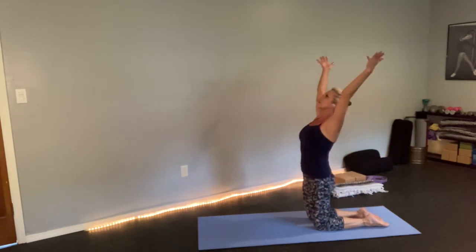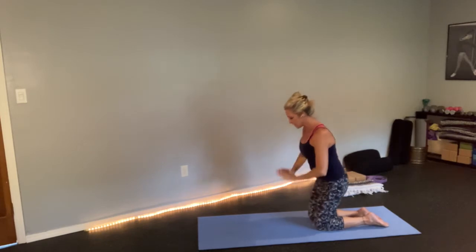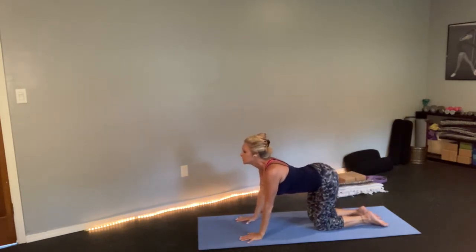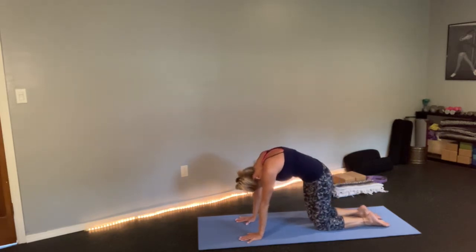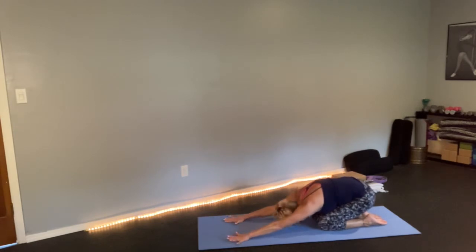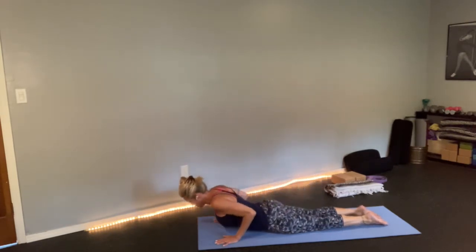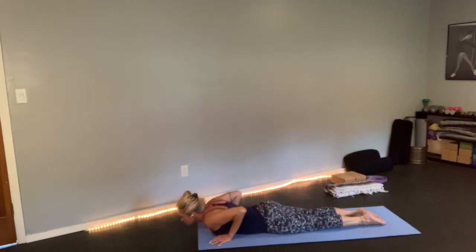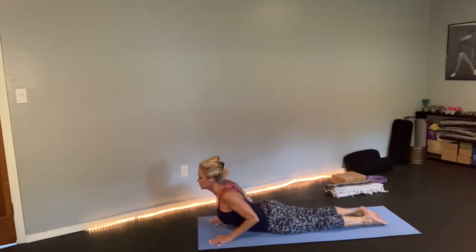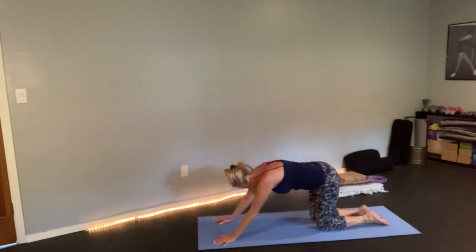Take a sweep up, breathe in, palms together. Drive your thumbs down to the forehead and let them land at the heart center. Place the hands on the floor, look forward as you open to cow. Tuck into cat, and sit back into child's pose, extended arms. Rise to kneeling plank, take a breath. Let the air out as you lower to the floor. Open to low cobra — hips are on the floor, just the chest. You should feel your upper back muscles kicking in here. Release down, push up to the knees, and child's pose.